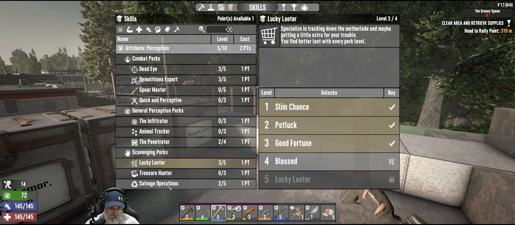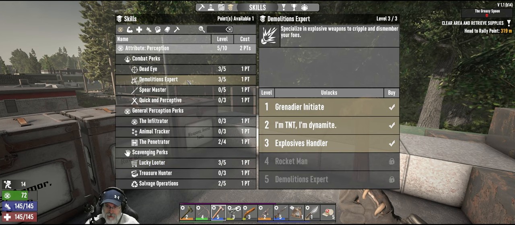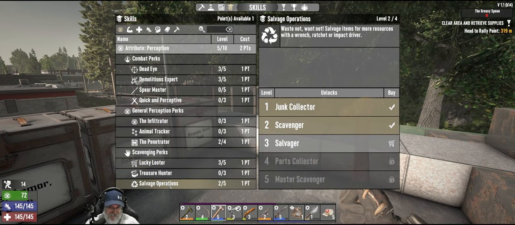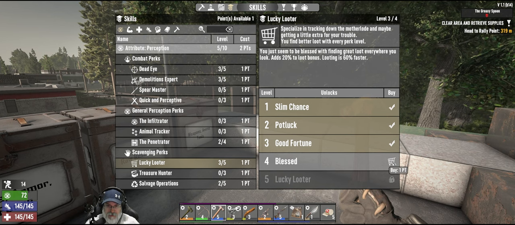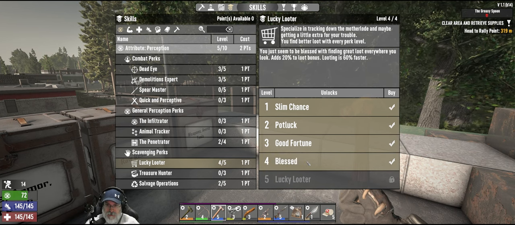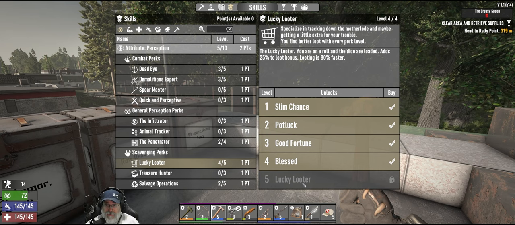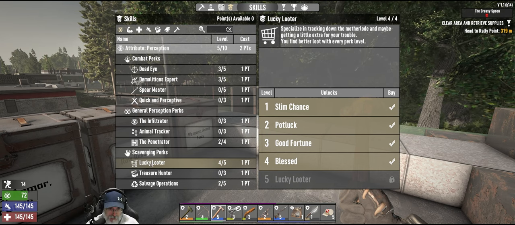And we could even take that to 4. Can we take this to 4? No, we can't take that to 4 yet, nor that. Salvage ops. Yeah, what the hell? Let's take this to 4. Okay, so that means we have 20% to our loot bonus, and we can loot 60% faster. I have Lucky Looter 5 on multiplayer, and it's so nice to be able to open stuff quickly.